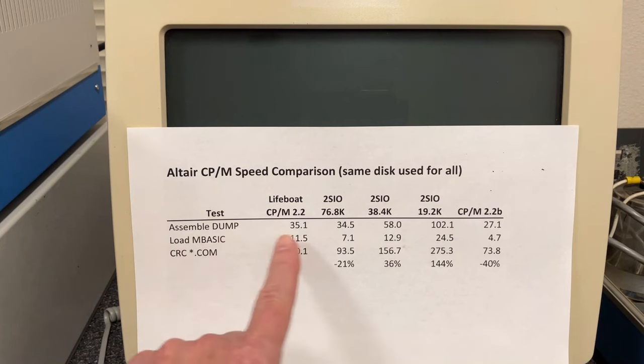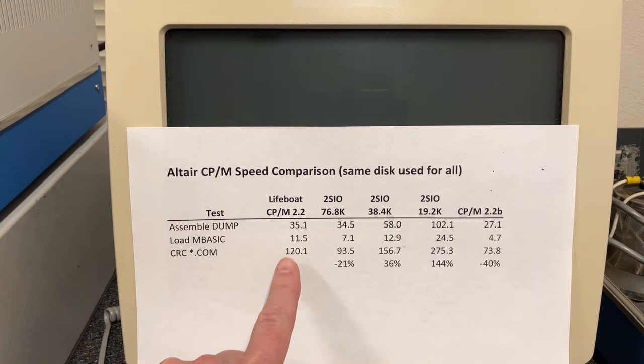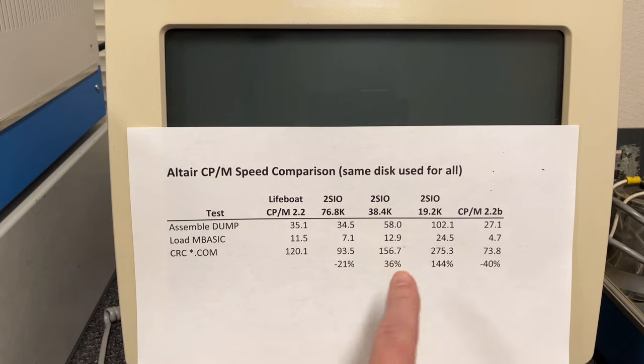So to assemble the program dump in Lifeboat took 35 seconds. To load BASIC took 11 and a half. To do a CRC on all the COM files on the disk took 120 seconds. With the 2SIO running at 76.8, which was our previous demo, you see we assembled dump just a little bit faster. Loading mBasic is several seconds faster, and doing the CRC on the whole disk is also substantially faster. If we weight all three of those equally, it's about 21% less time to get things done than it was on actual Lifeboat CPM. Now, if you have to drop to 38.4 because you can't get 76.8, you can see the times all go up. We're actually 36% longer to do all that, so it's slower.